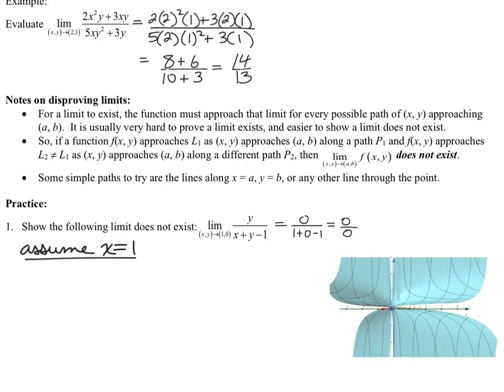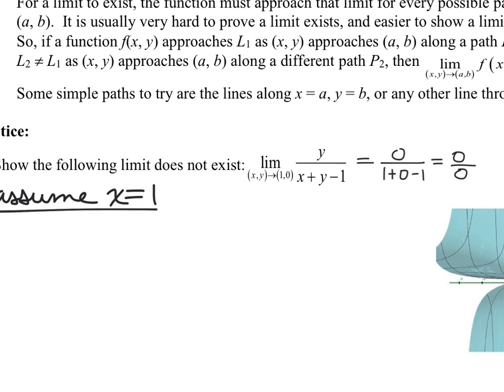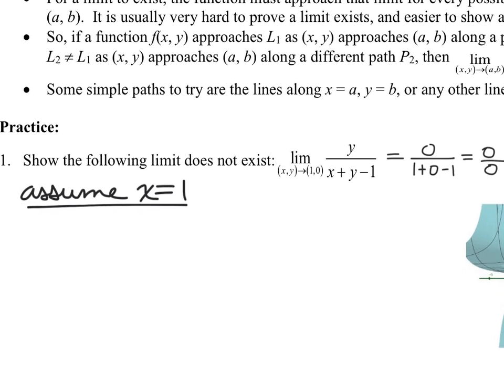Let's actually hold x as a constant and say that I only care about the points from this function on the x equals 1 plane. All right, so those are the only values that are relevant. I want to see if anything will exist. All right, so that would mean that I'm looking at the limit as only y approaches 0 of y over 1 plus y minus 1. All right, because I'm treating x as a constant, which you would naturally substitute in.